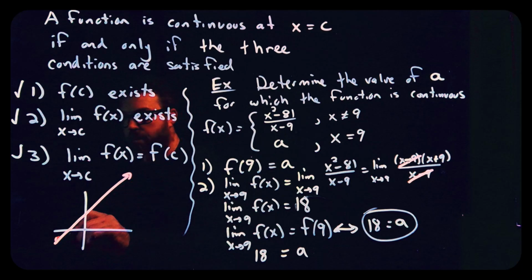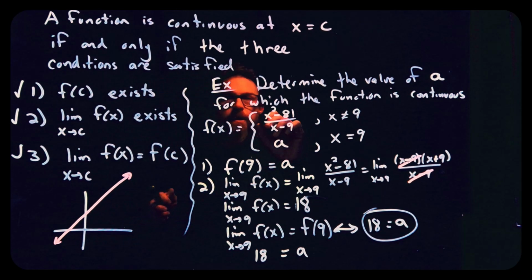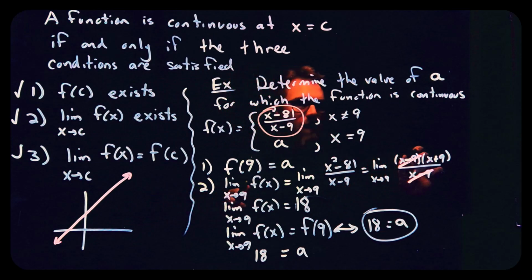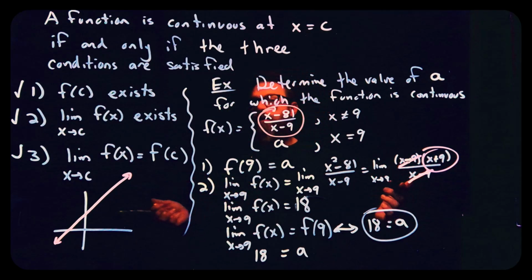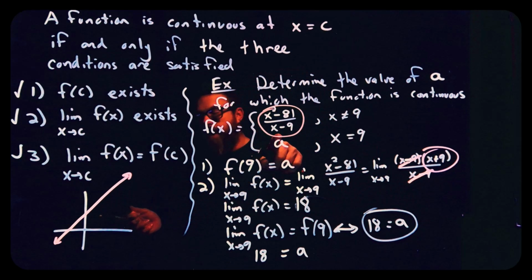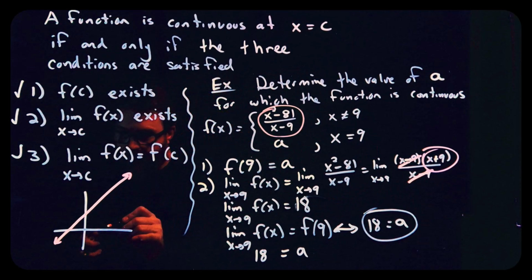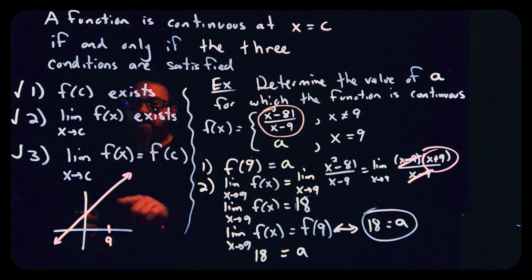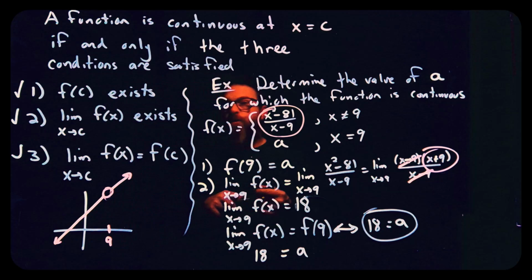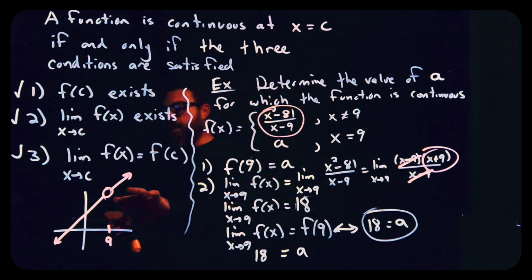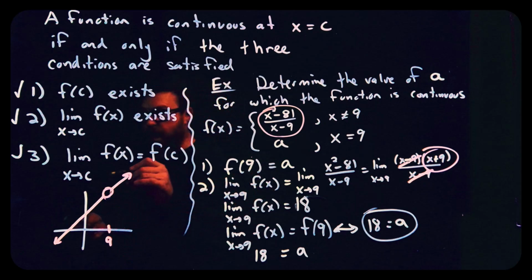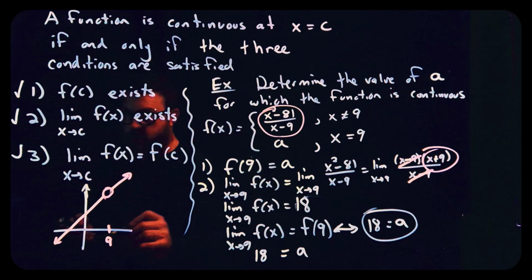Now, remember that this is not exactly the same thing as this. They differ at 9. This is undefined at 9. So at that c value of 9, we know that this is going to be an open circle. So it's going to be there. So for me to make this function continuous at 9, I really have to fill in what's called this removable discontinuity. It's a removable discontinuity because what it looks like is I just grabbed a point and removed it.